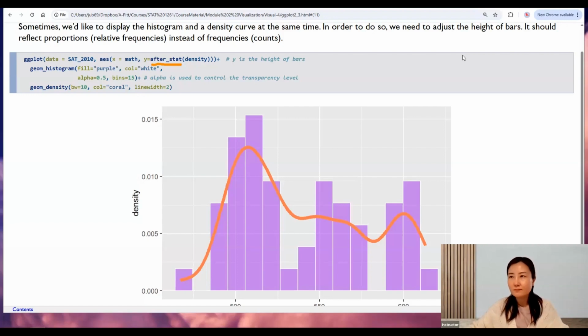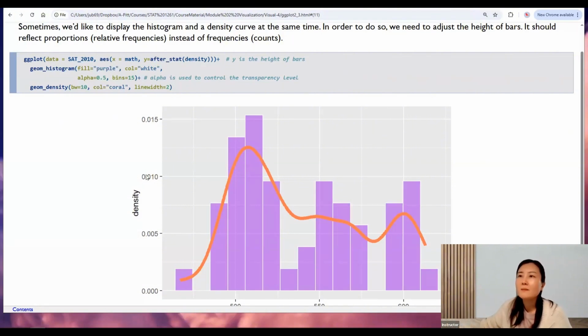It is stored in the background somewhere, and you can extract it by calling after_stat and density. There are other options, for example, count or proportion. But if we want to make the histogram and the empirical density curve exactly match each other, we should use density. Okay, and then we can have this plot.